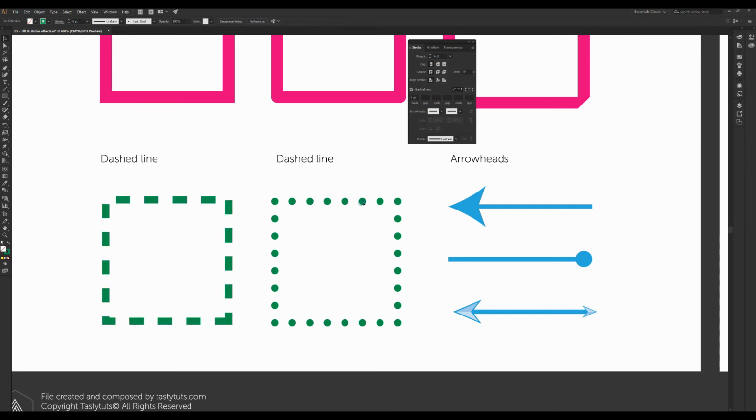So then we also have our dashed line, but with dots. So now you'll notice the gap is at 15. It rounds to the corner, so there's always going to be one on the corner. And then it's a rounded cap and a rounded joint. So if you were to click on this one, you could do rounded cap, rounded joint as well, but you don't want the dash 12 points. So see how that's how you could make kind of rounded ones.